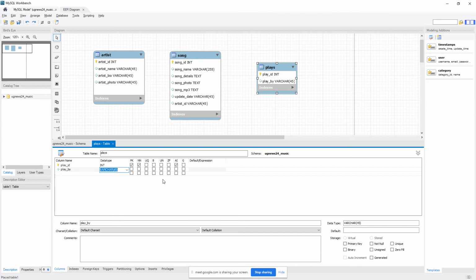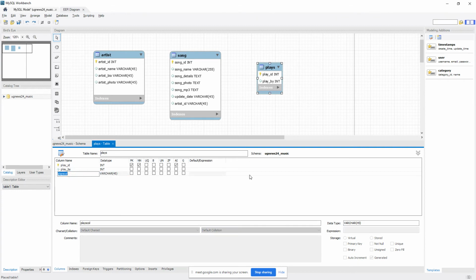Remember, we are planning to make the user ID an integer, so this one must also be the same data type, an integer. That is a very important point. Since the user ID that we're going to reference here, the play by a certain user, will be an integer, the original will be an integer, so here it will also be a data type of integer. That is very important to note down.